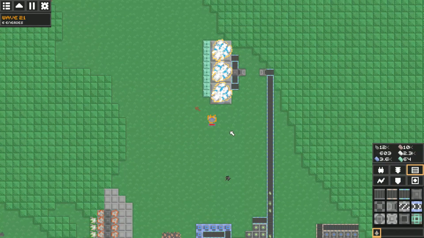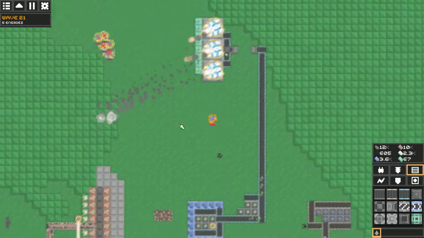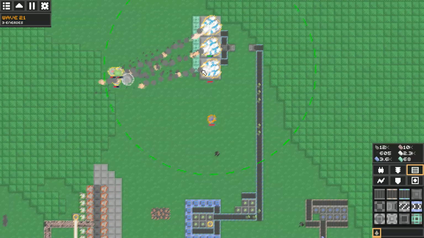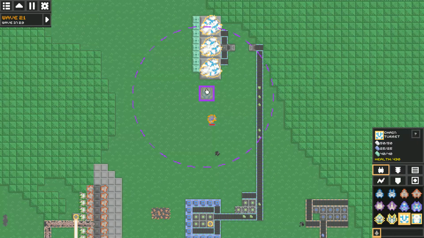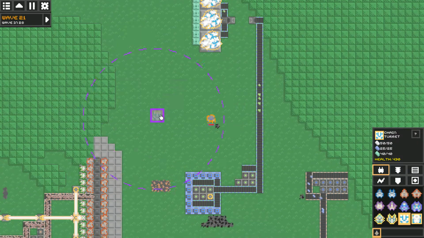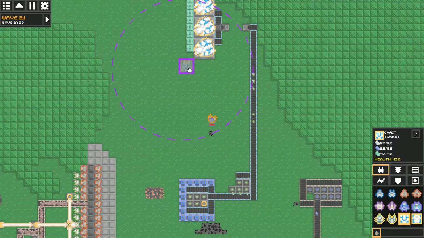They also shake the screen, by the way. I don't know if you noticed that. Yeah, the screen shakes every time they launch a salvo. Should probably also put some chain guns in here as well. I guess along here actually would be good. Yeah, about there.